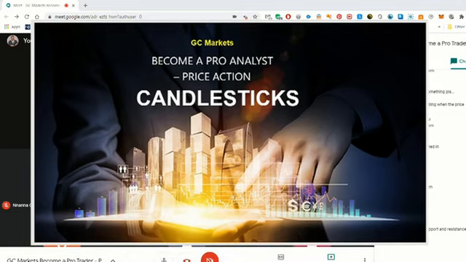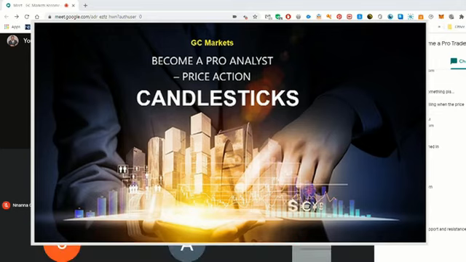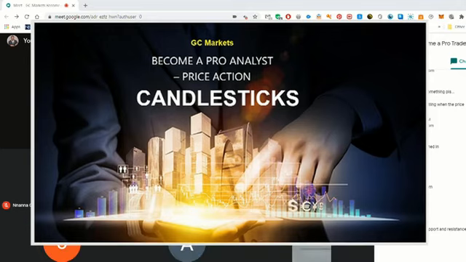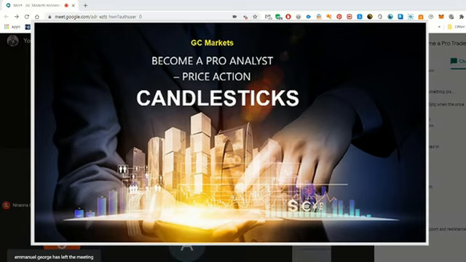Tomorrow we'll look at support and resistance. Very interesting. You don't want to miss that. Even if you're new to trading or you have some trading experience, you don't want to miss the next lectures on support and resistance, because then the chart will start making sense. You'll be able to see what is going on in the chaos. Making sense of the chaos is how we make money in the forex market. You'll be able to see how you can make sense of the chaos, or the zigzag movement of the markets, and how you can profit from it.